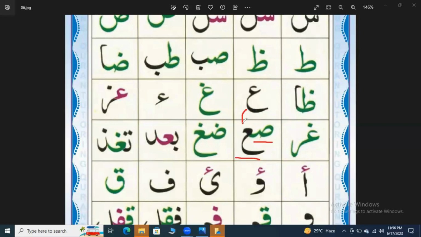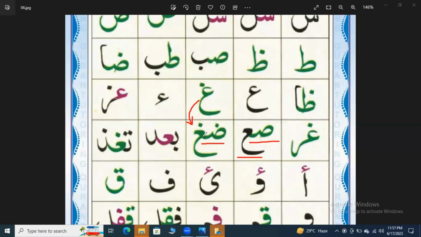This Ain is taken here and written here. As I told you, when Ain is written in joint form in the middle or in the beginning, then Ain will be written in this shape. Next one is Wad. This one is Sad and this one is Ain and this one is Wad. We have already learned this. And now this Ghain is taken. Same thing happened to this Ghain when it is written in the middle and at the end of a word in joint form. This Ghain is also written in this shape with one dot on the top. So this one is also Ghain.